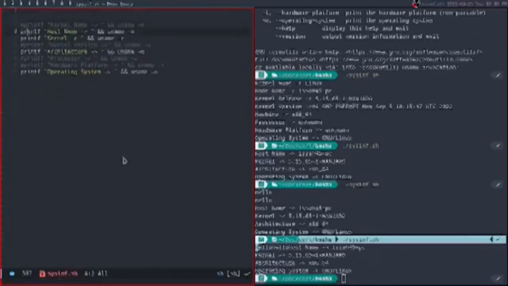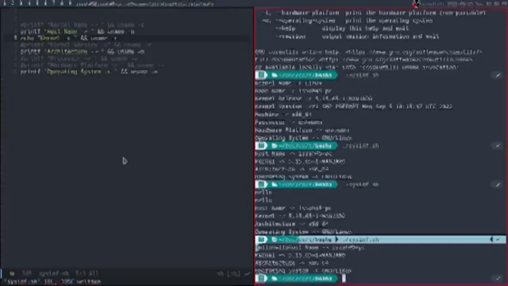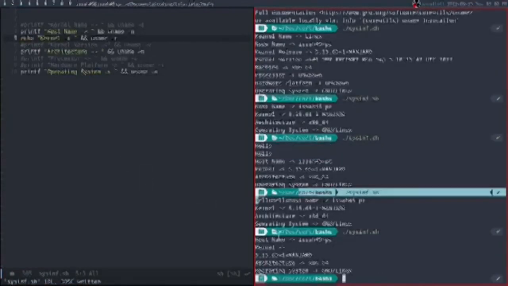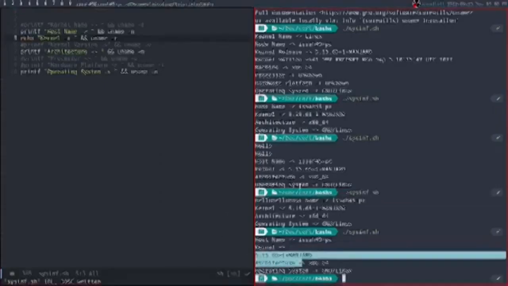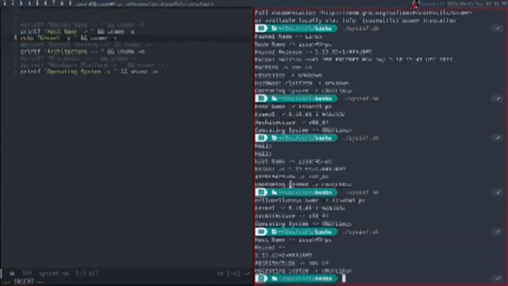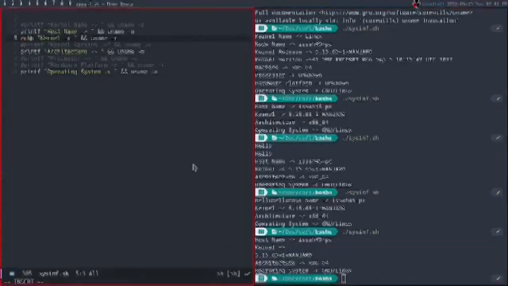So if we replace one of these printfs with echo, if I save it and run it, you can see that there's going to be a new line created before the uname command runs, because the uname command already generates a new line, so we don't need that new line.